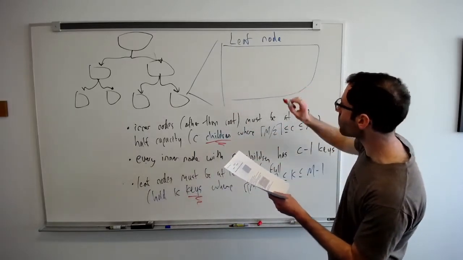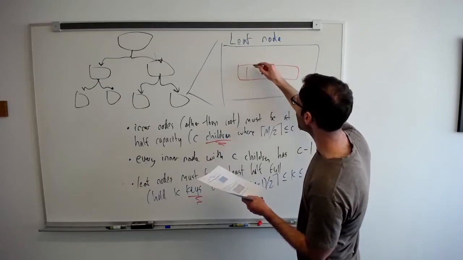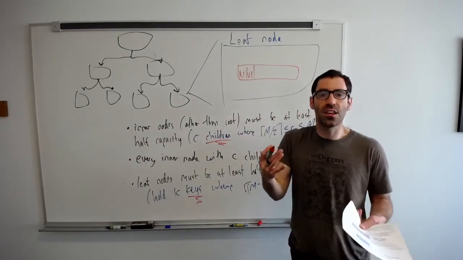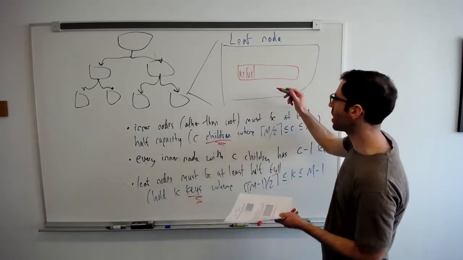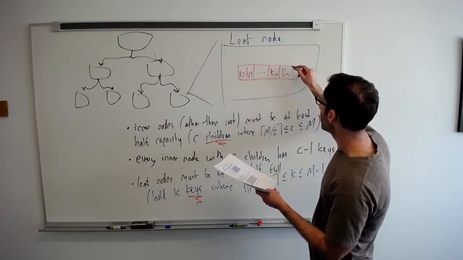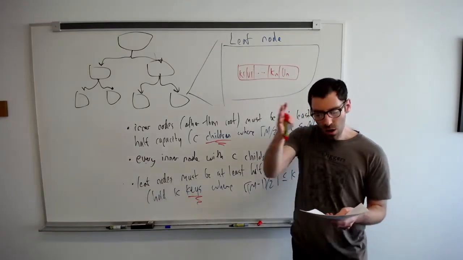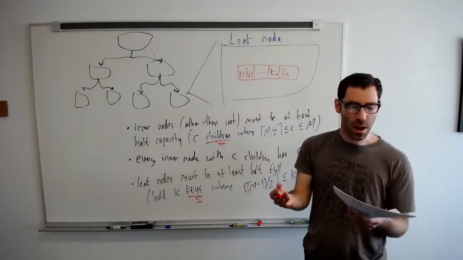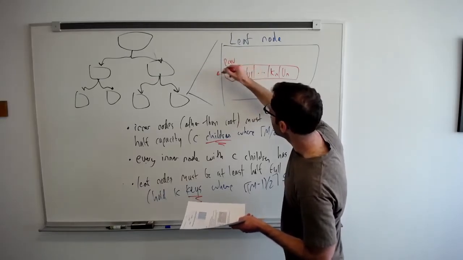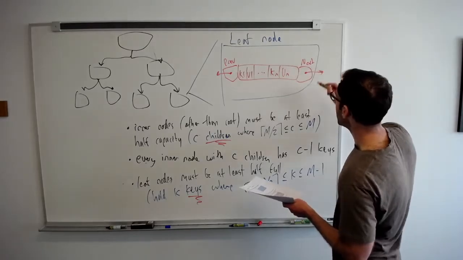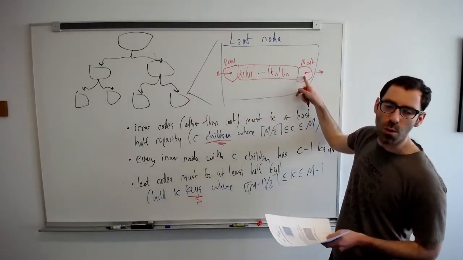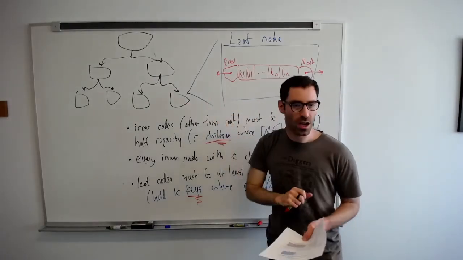In our leaf node, this is going to take the form of a search key and then a value of some kind, which, as in the examples we've looked at, is always some reference to a particular tuple, like an RID. And we have K1 through KN, all our search keys and the associated values. And as I mentioned, our leaf nodes will have sibling pointers, so we'll also have a previous and a next to refer to the leaf nodes on either side. In this particular picture, next would be a null pointer because there is no next sibling.